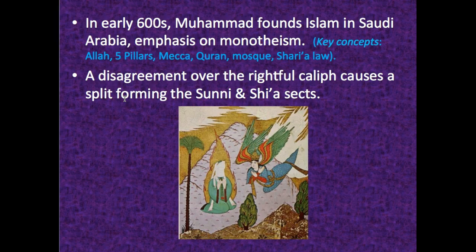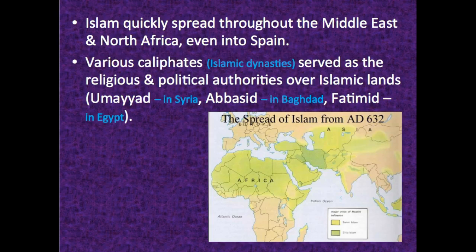You wrote about the schism in terms of how it compares to the Western schism in Christianity, so you understand the Sunni and Shia sects and why the split took place. Just remember Ali as the rightful heir who becomes the fourth caliph. Those that believed he should have been the first caliph instead of Abu Bakr are part of the Shia sect, and then the Sunni sect are the ones that believe the rightful successor was Abu Bakr, who took the role as first caliph.